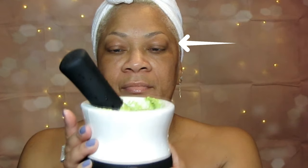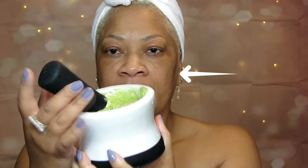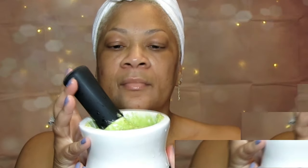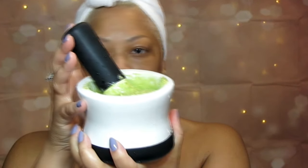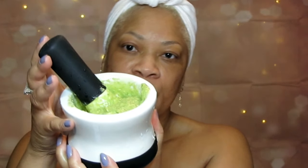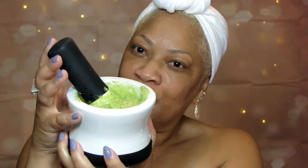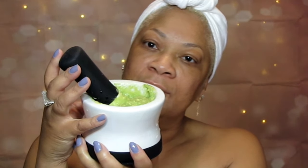So this avocado face mask has wonderful benefits. The most important ones is that it's going to provide moisture to the skin. It's going to heal acne and inflammation, and it's also, most importantly, going to reduce the appearance of those fine lines and wrinkles. It offers excellent exfoliation to the skin, and it will also decrease oil on the face. This facial mask is going to be great for restoring the essential moisture to the face. In addition to that, you know that the lactic acid in the yogurt will help to kill off bacteria and treat acne. It is definitely recommended that you leave this application on for 10 to 15 minutes.